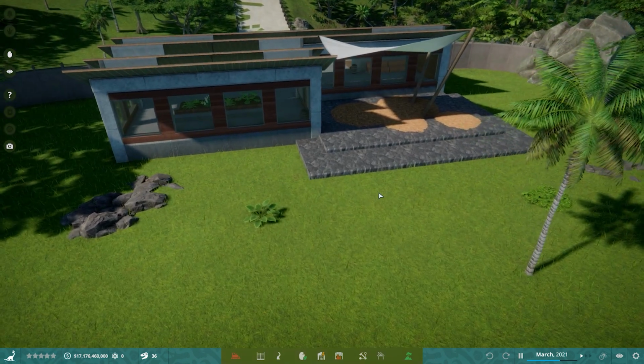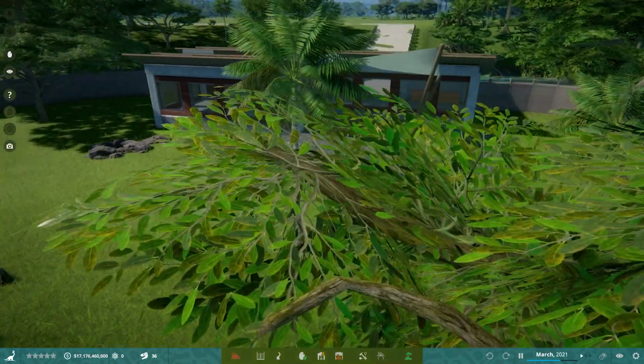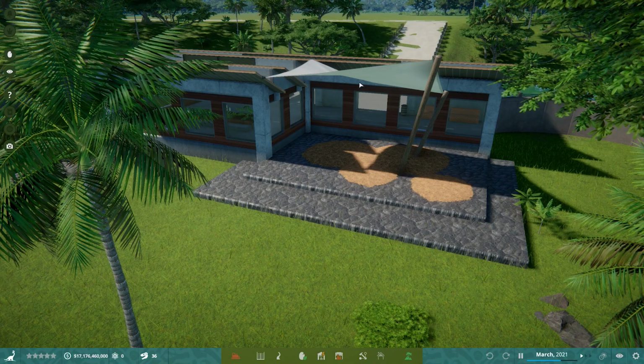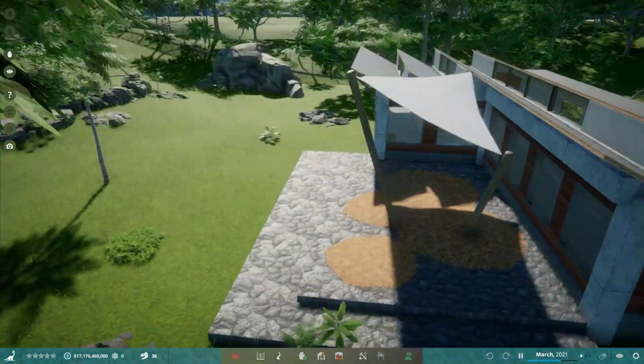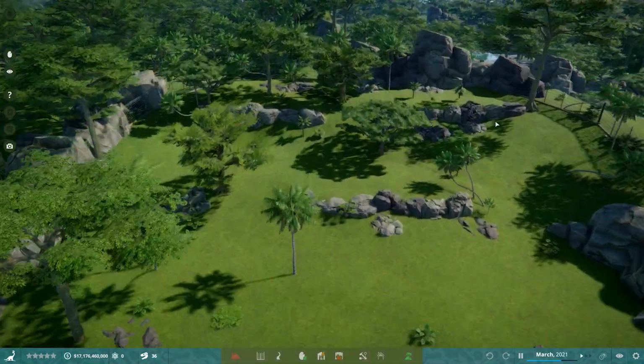I might pop some in just in front of the building there. I've got this little raised bedding area. It's a bit unique. I haven't done anything like that before, with the shade sail over the top, so that if the dinosaurs want to lay down there, the guests can see them really easily. But there you go, guys, that's what we got done.